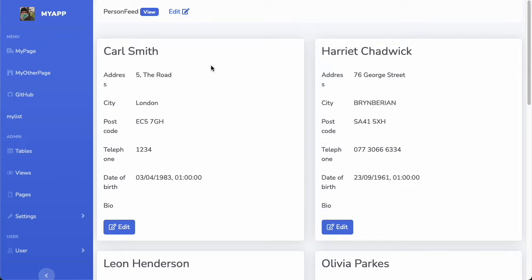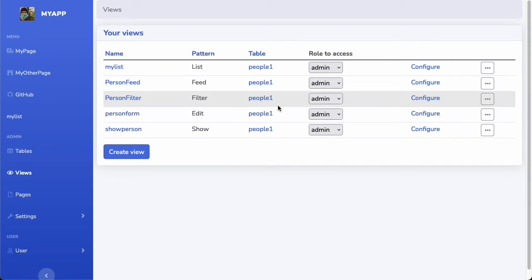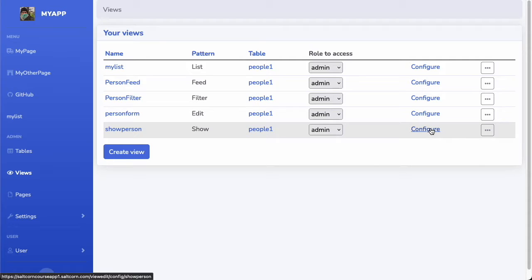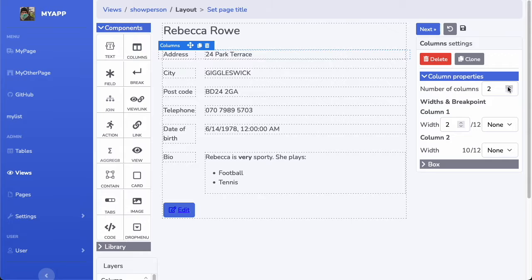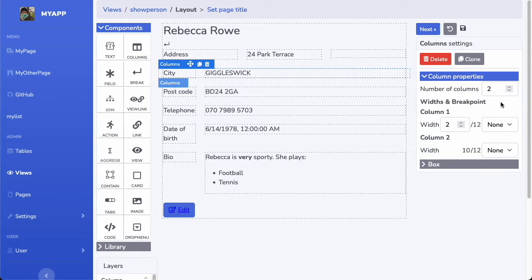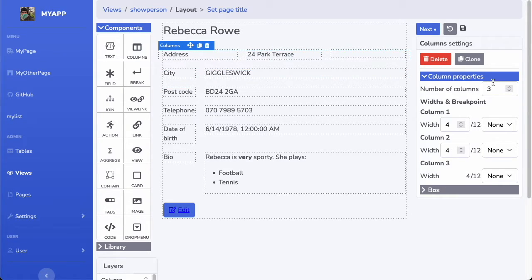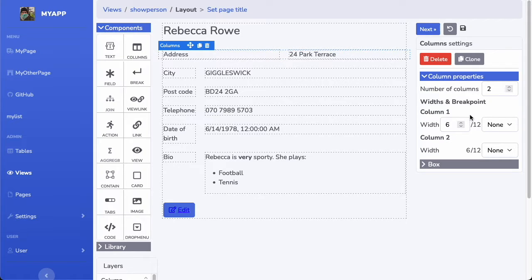Obviously, if I wanted to do this more seriously, I would want to rearrange these. Well, let's go ahead. And since we're not using the show view for anything else, let's go ahead and modify it to make it slightly better. So I can set all these to have a bit more space for the labels.